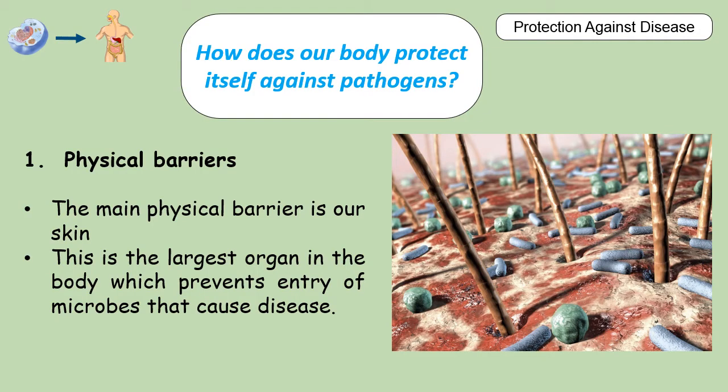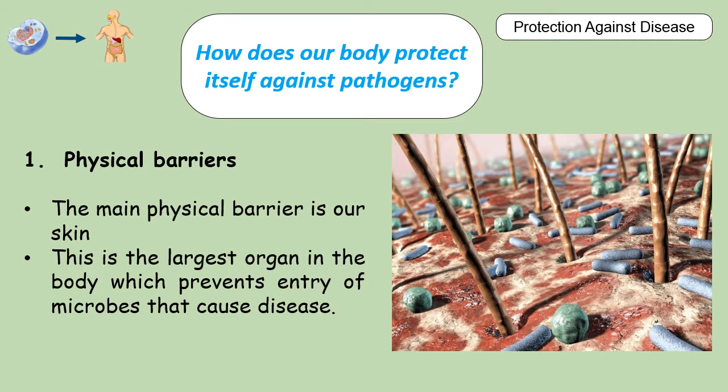So physical barriers. This is the first line of defense for our body, and the main physical barrier is our skin, and it's actually the largest organ in the body. If you think about it, your skin covers your entire body, and that is classed as an organ, so it's the largest organ in your body and prevents entry of microbes that cause disease, so pathogens, into your body.